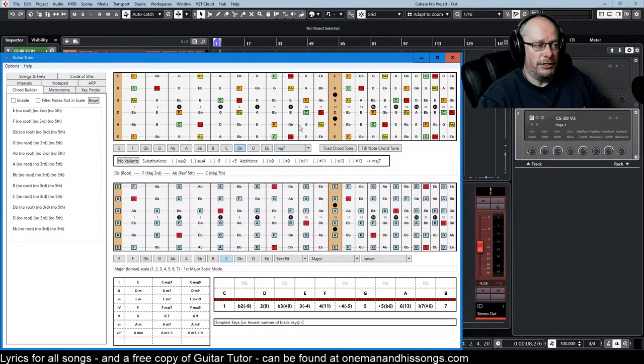So there's a D flat major 7, and this contains four notes, and you can see that now it's representing a fourth note on the fretboard. So let's have a quick look. The D flat is the root, and they're all in red. Root notes are always in red. Then we have an F, which is in orange, and you can see every F on the fretboard all the way up. There's the A flat, which is the yellow note, and the C is finally the major seventh, and that's in green. So what it's really doing is showing you, wherever you are on the fretboard, all the combinations of notes that you could play in order to make that chord.